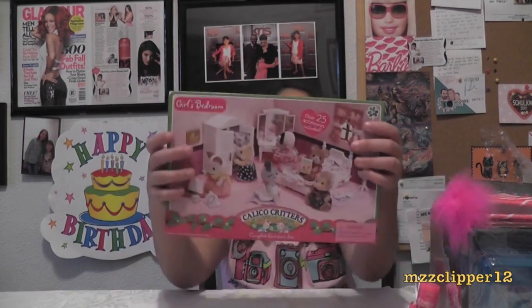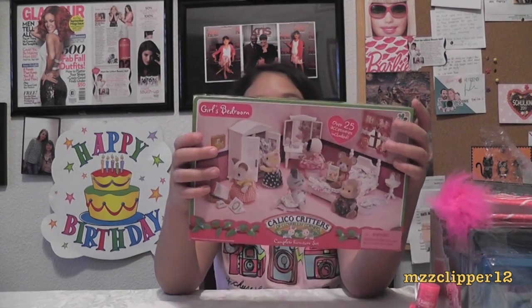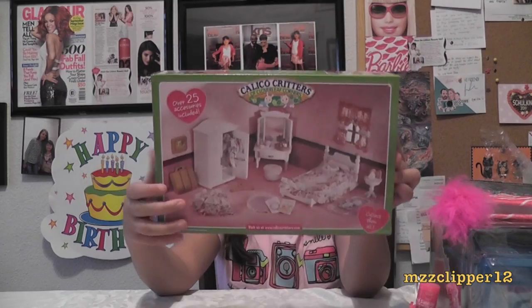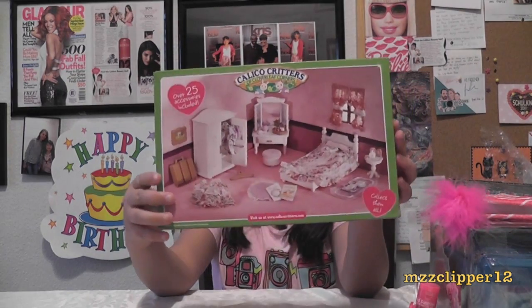So that was that. And then I got this Calico Critter set at Toys R Us. I thought this was so cute. I like using these for LPS. It has a closet, a vanity, a nightstand, a table, a bed. And I thought that was really cute, so I got that.